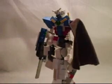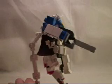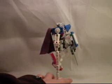So you can see that he is missing some skirt armor, the green pieces that were on the sides of his legs. Well, an arm underneath his cloak is completely missing. One of these fins is missing. His sword is completely tattered. And he's got the Terminator deal going on with half a face, half of it with a red eye. I'm not exactly sure what he borrowed that half of a face from, but all I can tell you is it probably wasn't pretty. He's missing all of his beam sabers, his shield, and his GN blades as well.